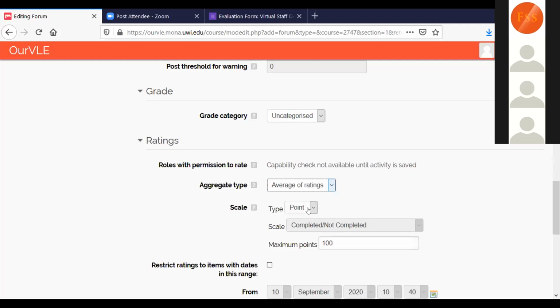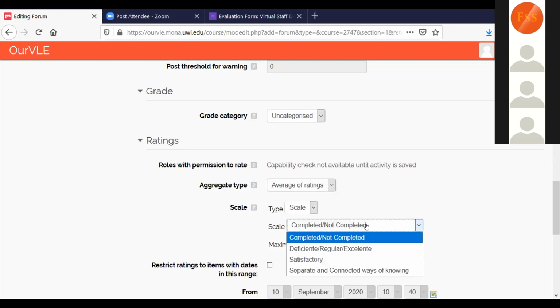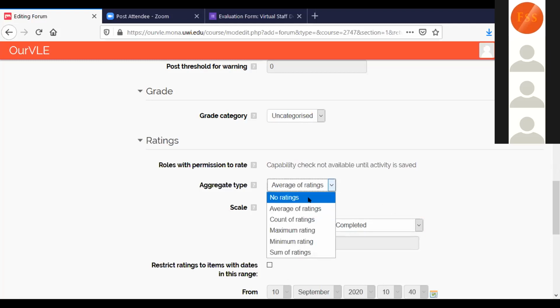And the good thing about the rating is that, let me just select one, you can decide if it's a point, meaning a numerical value, so it gives you a point, or if you're using a scale, which gives you something like complete, not complete, or a kind of rubric information. So you may have something like satisfactory, fair, unsatisfactory, and based on the bands, there is usually a grade that is automatically attached to the band. But students would tend to see this is satisfactory and an explanation of what satisfactory means. So that is if you're going to give it a grade.